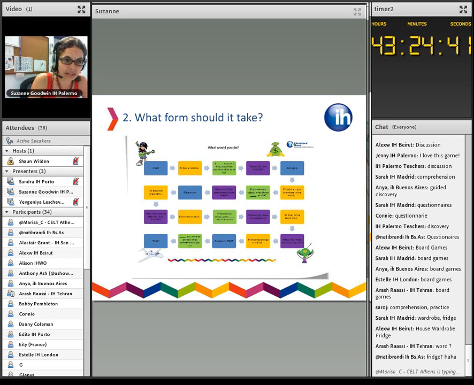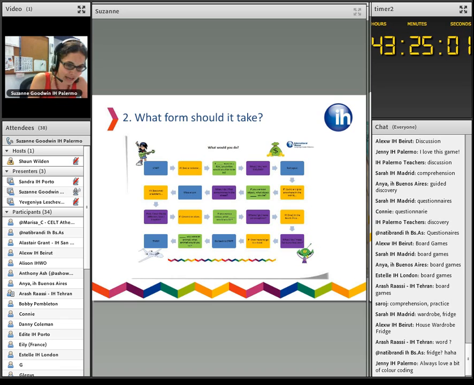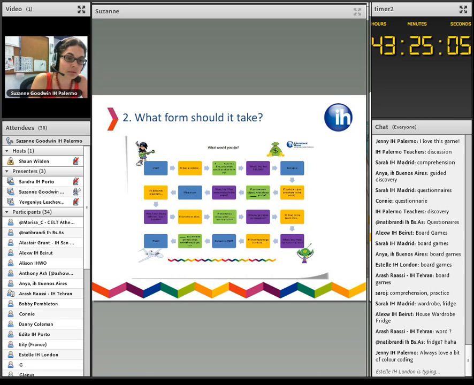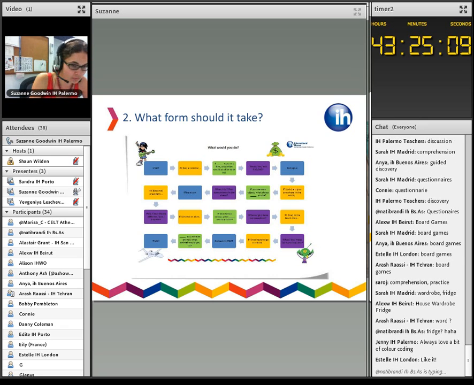So rather than just playing the game, before you play it, you can get the students to look at the different activity types. So for example, first looking at the green boxes and trying to complete the sentences, doing the same with the others. Sorry, I'm trying to follow the chat box at the same time. And getting them to prepare the sentences, prepare the tasks before they then go on to actually play the game. The advantage of this really is that it provides support for students who are maybe a little bit weaker, and it also gives students thinking time.